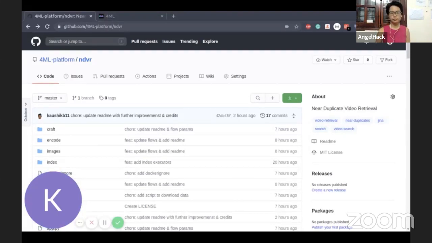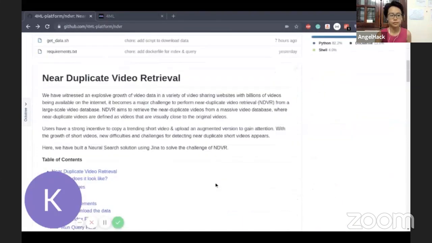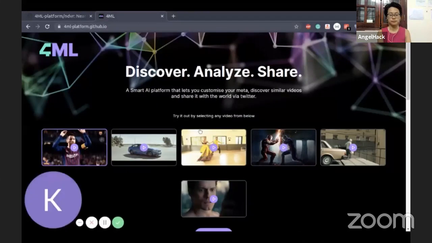So the first use case we wanted to explore is something called near duplicate video retrieval. So what exactly is near duplicate video retrieval? On platforms like TikTok and Instagram, a lot of users copy hot or trending videos with a bit of modifications for personal incentives or to gain attention. This reduces the credibility of the platform, it also harms video search and video recommendation, and it also introduces a lot of copyright issues. We set out to build this project to build an ethical and healthy space for creators to share their videos or ideas. So here's a demo of our product.